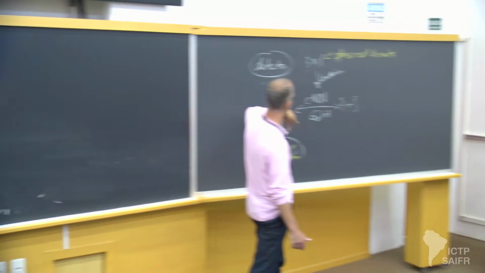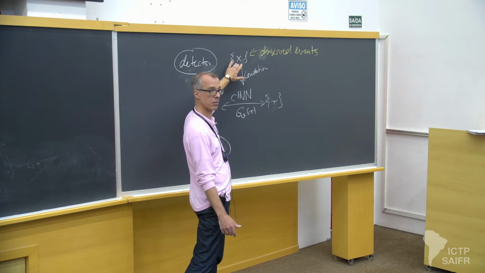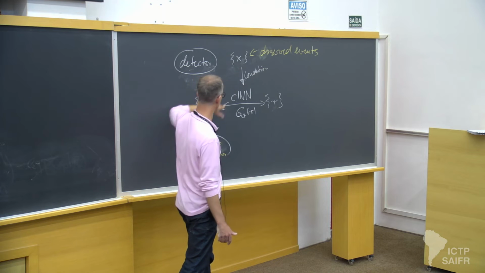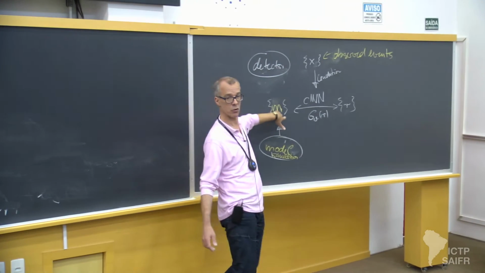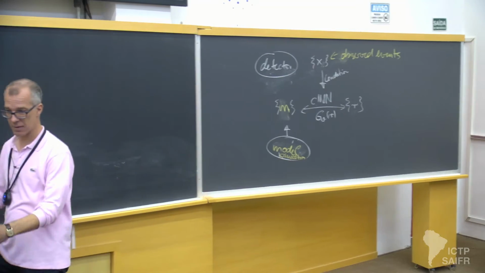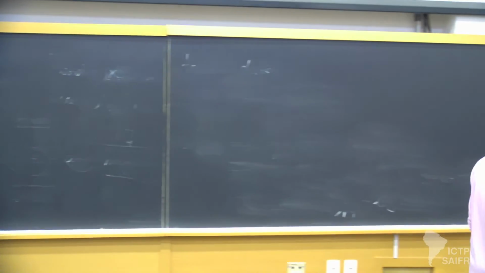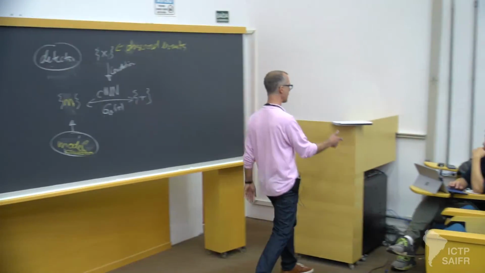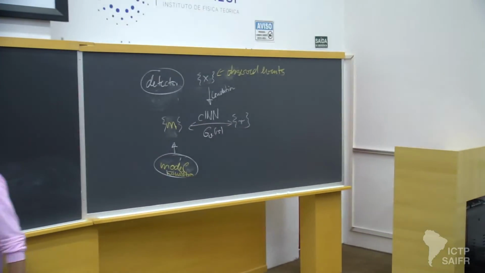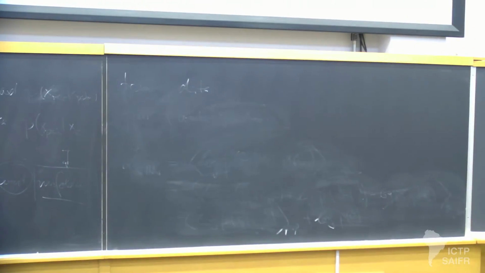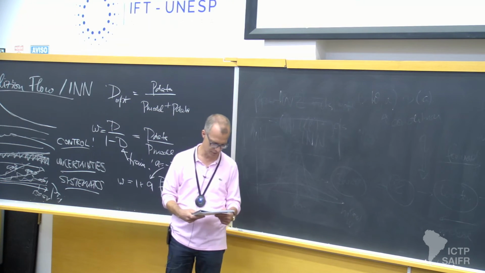I'm replacing them with pairs of simulated events of some kind, as a function of model parameters and the underlying model parameter. So for instance, what we did is very simple, a simple example, something that I have liked for a very long time. I'll give you the example that we played with, and you can find in the literature a million different applications. But here's my favorite particle physics example for that.